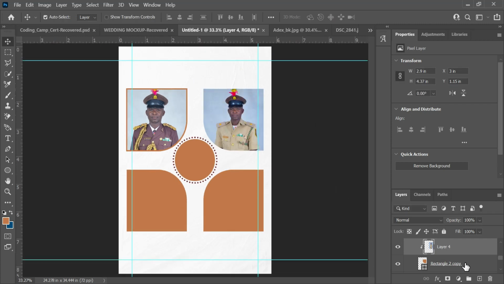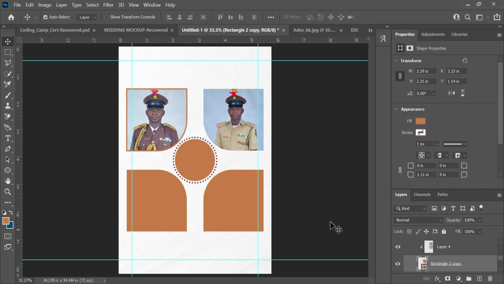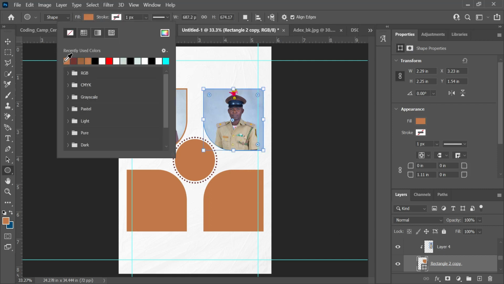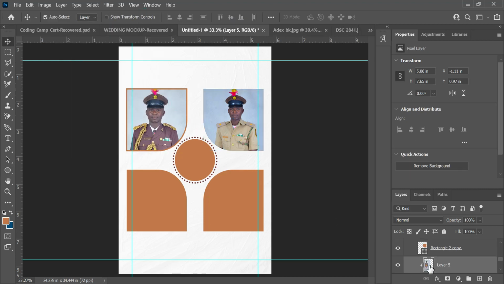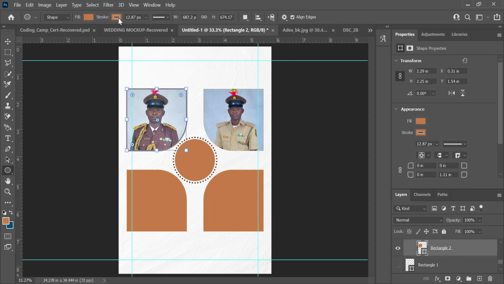So same thing applicable to this. I'm gonna go to shape, add stroke, and I'm gonna pick this color. Oh, okay, what's the size? I'll just have to go back to this. Then I'll have to come here. Okay, that's 12.8.